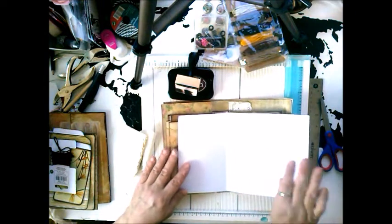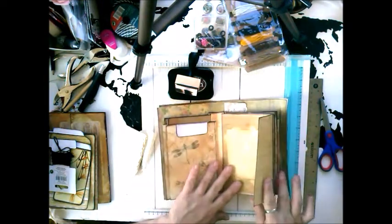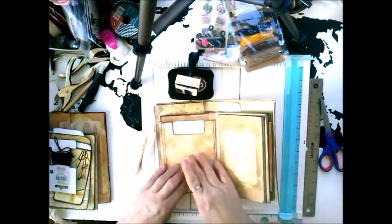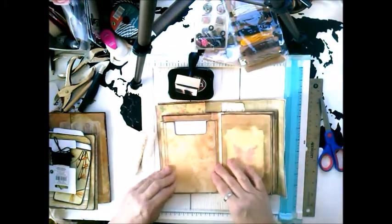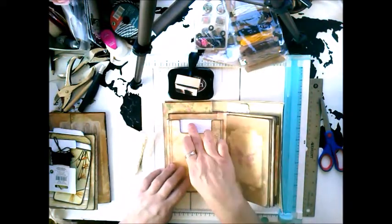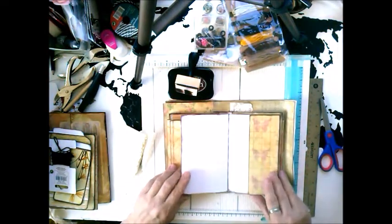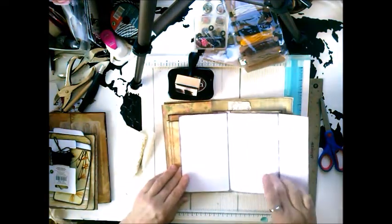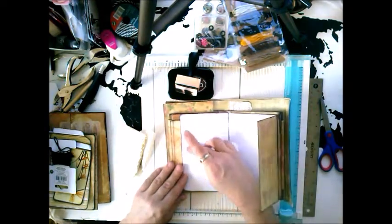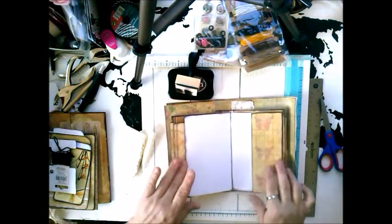I don't know yet what I'm going to do on the inside, but I did think about some embellishment ideas. This is a pocket, and I'm going to do something about that white on the inside and by the pockets. This I would really dress up, perhaps put some pictures, or something like that.